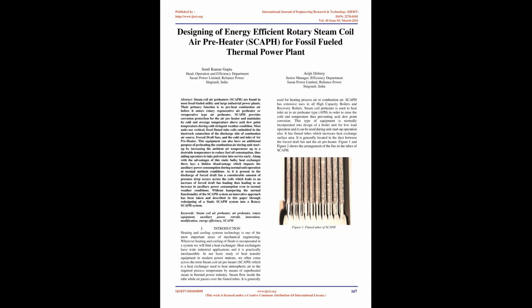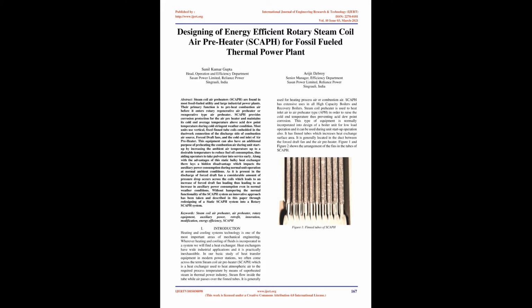SCAF provides corrosion protection for the air preheater and maintains its cold end average temperature above the acid dew point temperature during cold stringent weather conditions. Most units use vertical, fixed fin tube coils embedded in the ductwork connecting the discharge side of the combustion air source, the forced draft fans, and the cold end inlet of the air preheater.